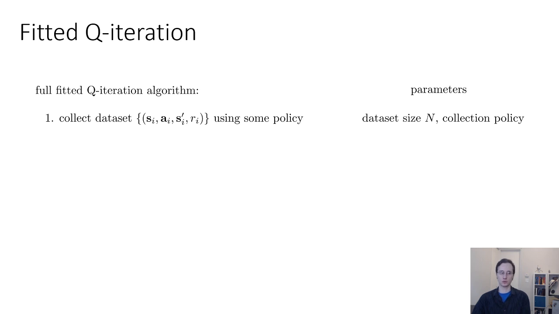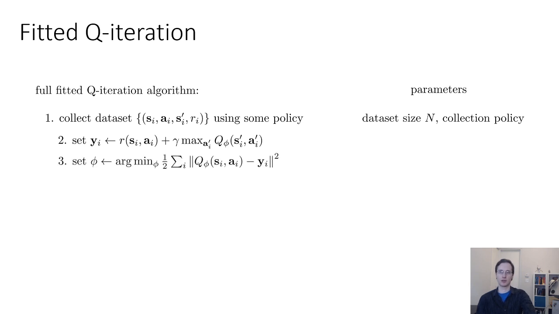And of course, you also choose the policy that you're going to be rolling out. What policy do you use to collect this data? A very common choice is, in fact, to use the latest policy, but there are a few nuances about that choice that I'll discuss shortly. Step 2, for every transition that you sampled, calculate a target value. You calculate the target value yi by taking the reward from the transition plus gamma times the max over the next action ai prime of the Q value Q phi Si prime ai prime, using your previous Q function estimator Q phi.